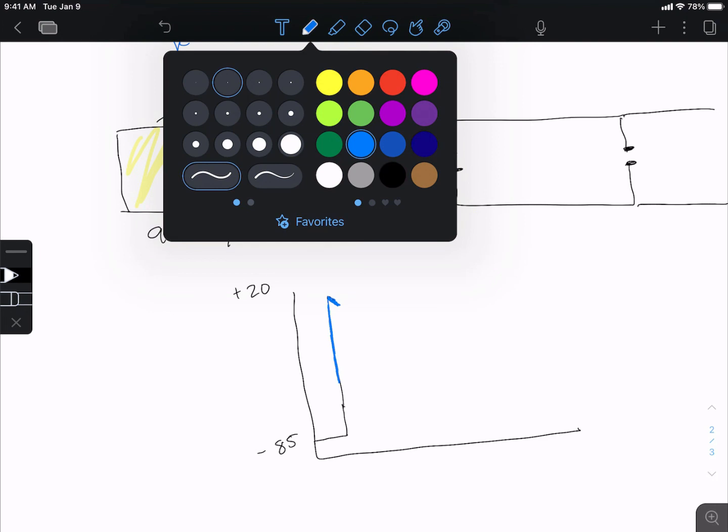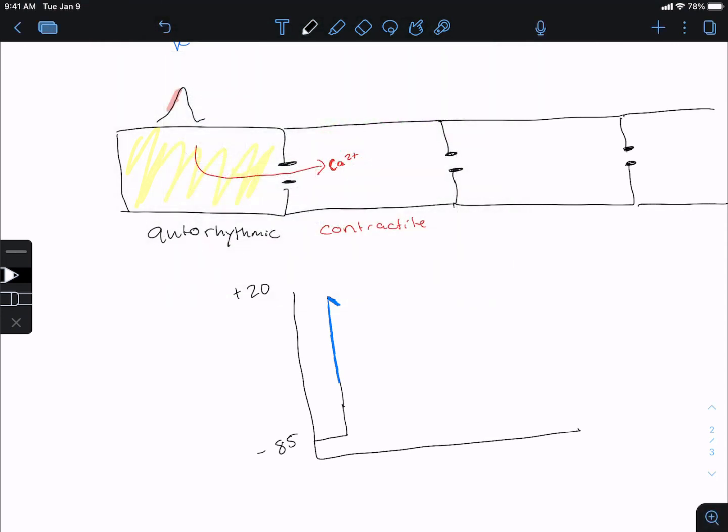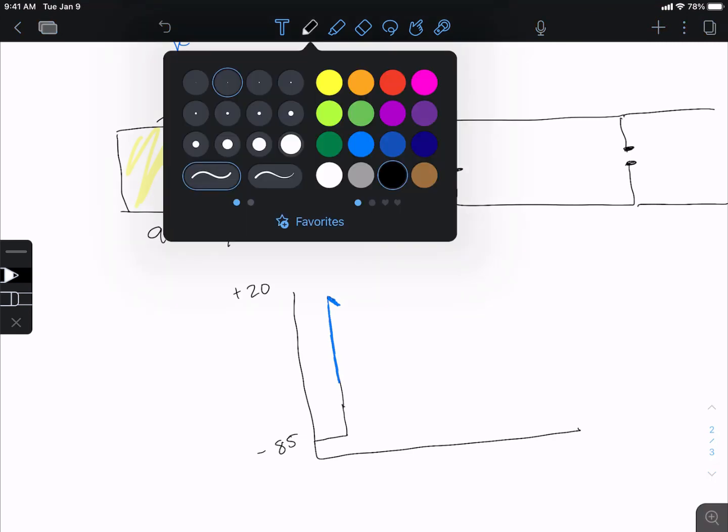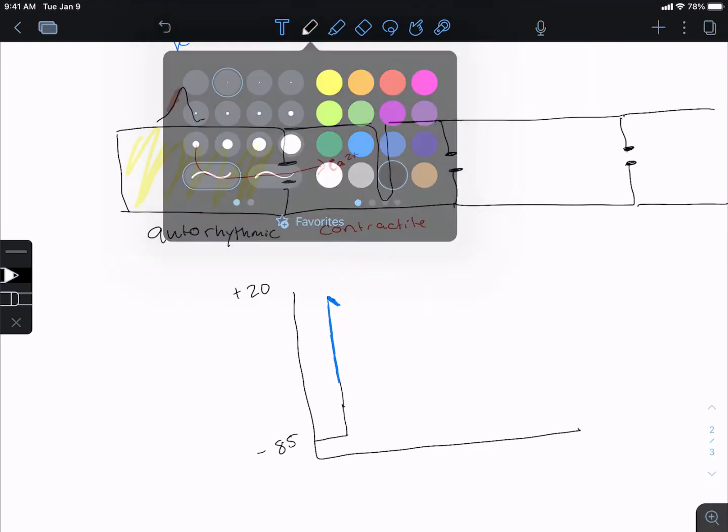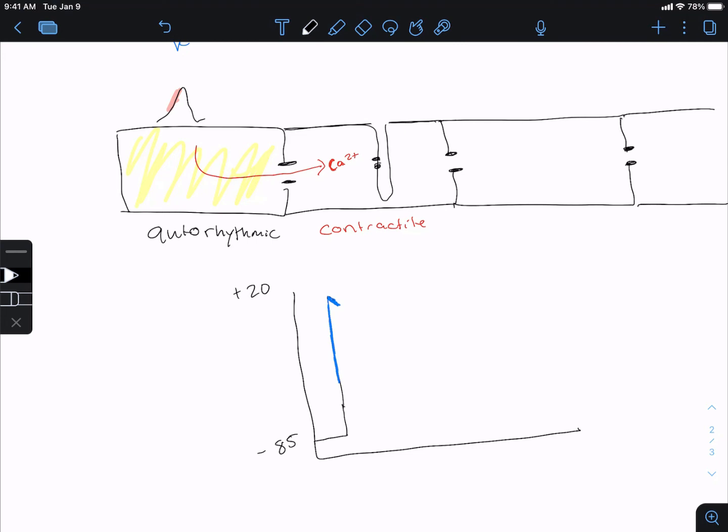In my contractile cells, if we were to look at this, I'll diagram it a little differently. We're going to put a T-tubule right here. So that T-tubule is going to contain a specialized calcium channel that is going to open up and allow more calcium into my cell. So my calcium channel found here in my T-tubule will now allow calcium. So not only do we have calcium that floated in from the autorhythmic cell, we're going to have calcium float in through these other channels here.